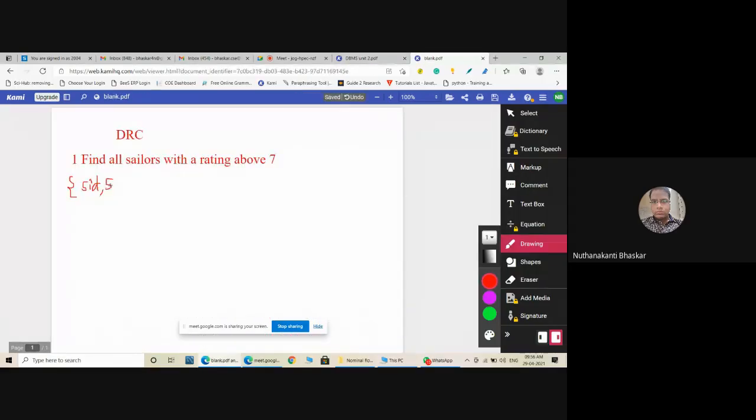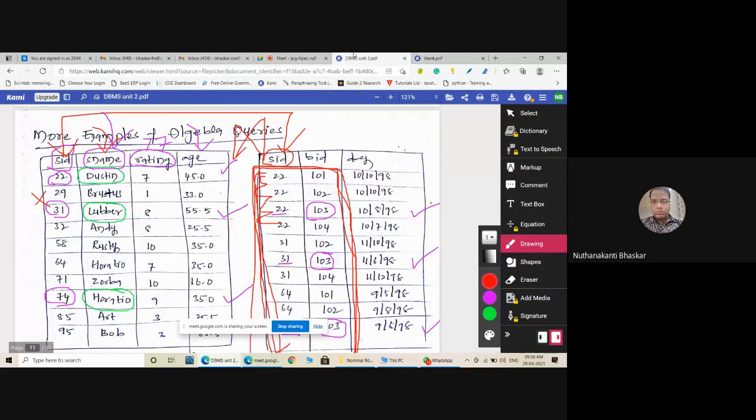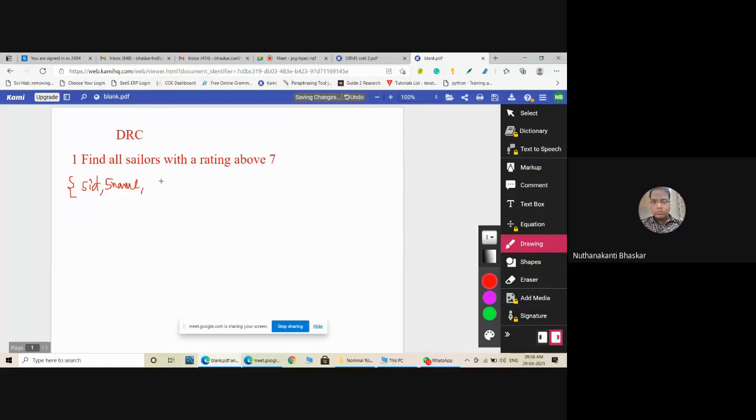Are you following? Rating, age. Are you following? So these are the 4 attributes I need to display as output.